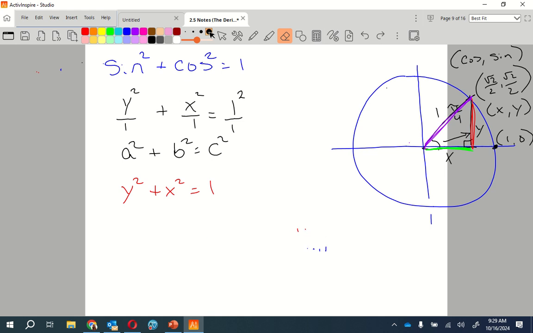using numbers, this is still going to work for what we're doing here. I'm going to divide everything by y squared. What is y squared divided by y squared? 1.